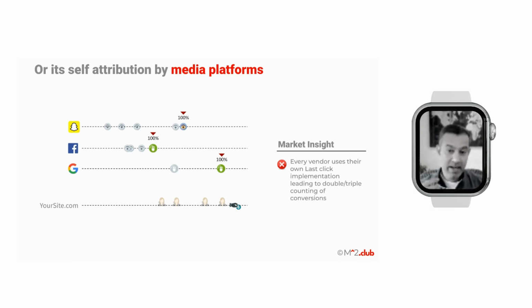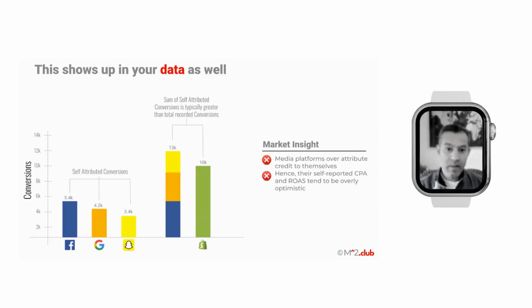Now, this obviously creates a double counting, triple counting issue. So it kind of looks like this in this particular case. When you pull a performance report from Facebook, one from Google, one from Snap, and you stack them all up, you will typically find that the total number of conversions they have credited to themselves is more than the total number of conversions you actually saw in your e-commerce platform. Now, it's not very obvious in many cases because of how they overlap on each other, but this double attribution or triple attribution of credit is a common problem. So these are the two most commonly used paradigms for performance reporting.